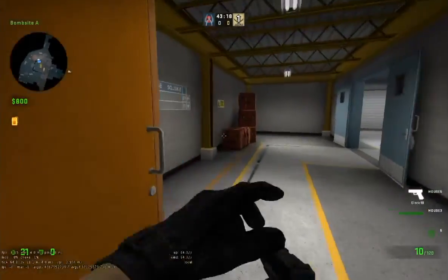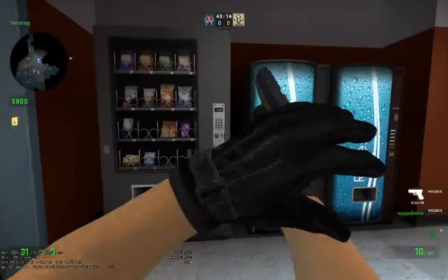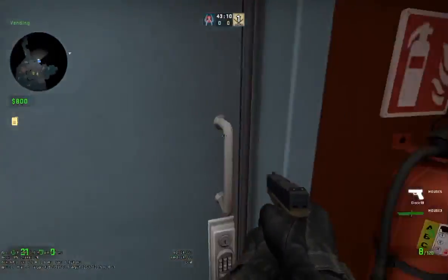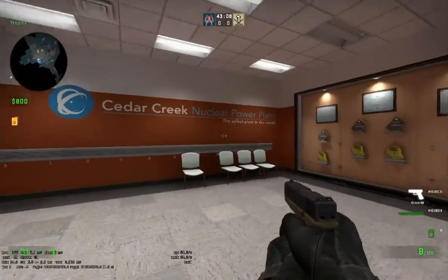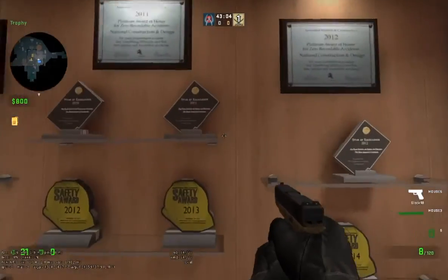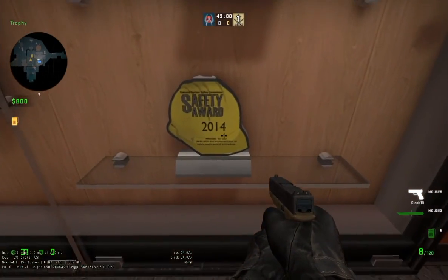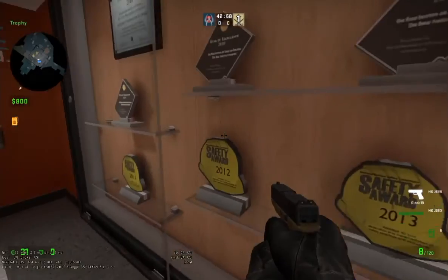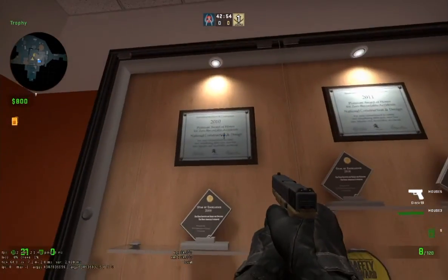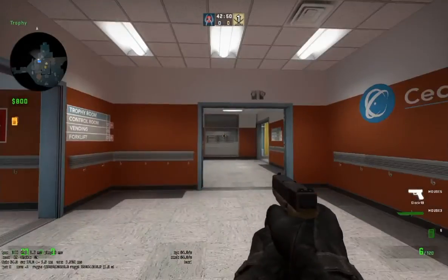Anyway, now let's get into the real part of the map where there's some interesting stuff. Here's the vending machines. They don't do anything, sadly. And this place. Cedar Creek Nuclear Power Plant, the safest plant in the world. It's won some awards. 2012, Star of Excellence. 2014, Safety Award. 2013, 2012, 2011. 2009, Star of Excellence. 2010. Hey, looks like a pretty good plant. This is Wallbang.